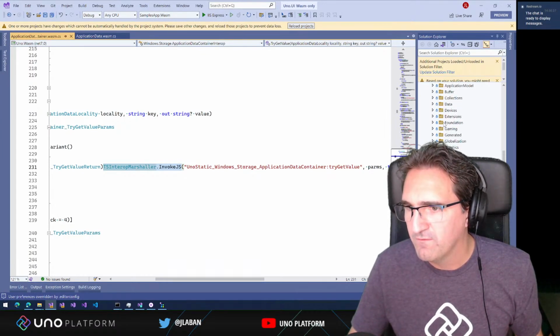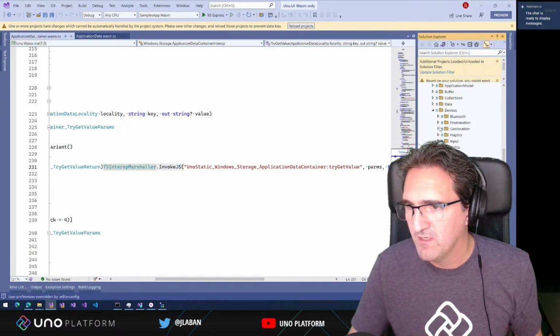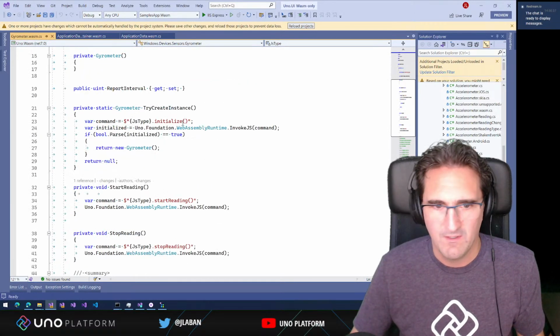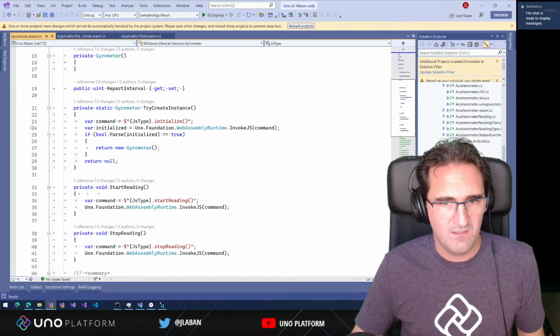Let's go for devices maybe. I think we have, that's light, not that one. Or sensors, we're going to find sensors. We have one, gyrometer for WebAssembly. There we go, that's a good one.